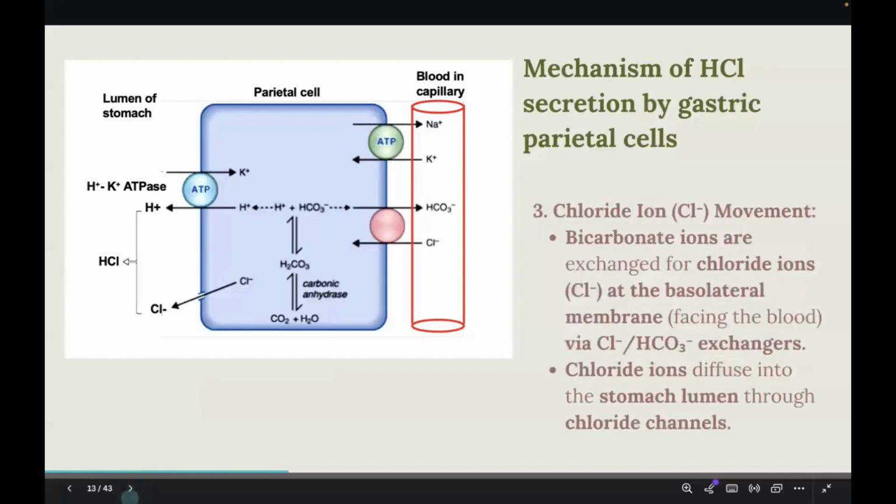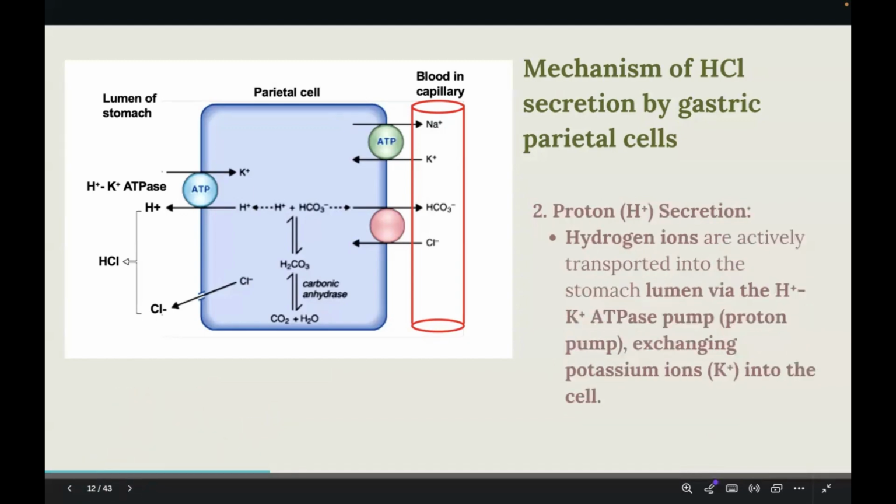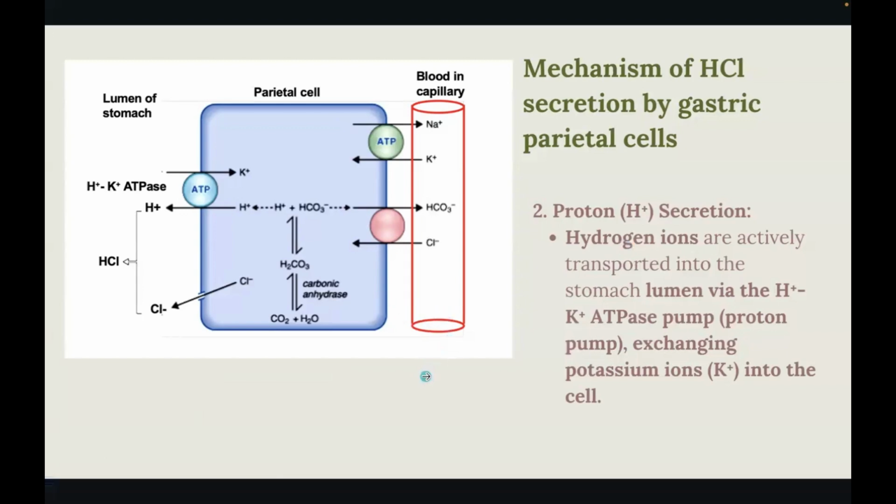I have a question. Yeah, go ahead. What is the thing that we produced at first and that we don't need? You mean here in this one? Yeah, is it carbonic anhydrase? Okay, so carbonic anhydrase is an enzyme, okay? And it made carbonic acid, which is H2CO3, this one. This one is the thing that we don't need. Like it has no affiliated process in the gastric secretions. So we're going to break down this H2CO3 into hydrogen and bicarbonate.